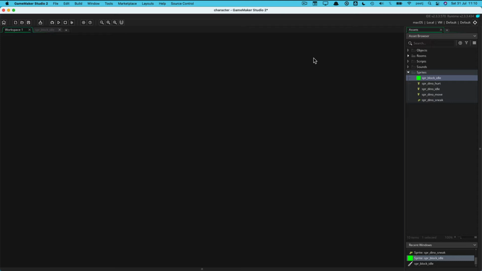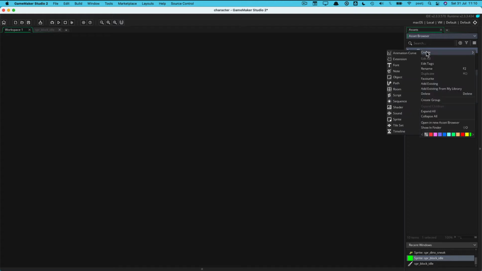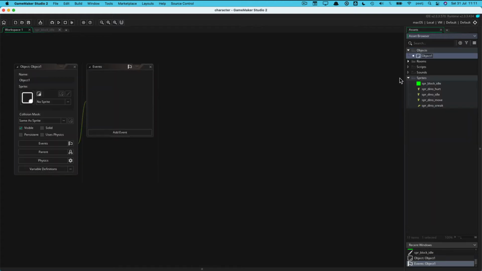Okay, so let's create some global variables. In order to do this, we generally, with every game, create a game object which doesn't have any visual component. So let's create that, and we'll normally call it object_game. Remember to put it into the room. Let's do it straight away.